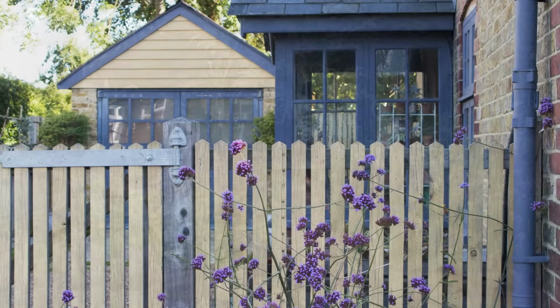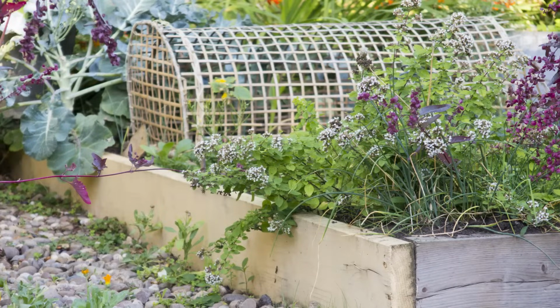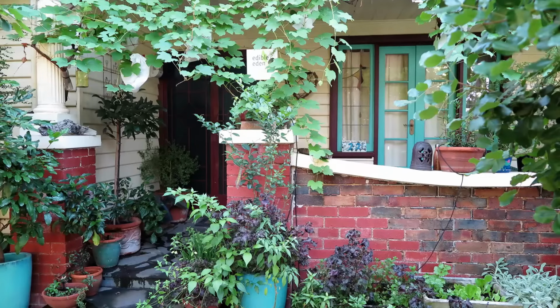This garden belongs to garden writer Francine Raymond, and she's chosen a yellow and grey theme based on the yellow bricks and grey slates of her house. Even her raised beds in the veg patch are painted yellow. Nordic whites is another possibility, or pink, or turquoise blue. You can even base it on the architecture of your house, a Victorian garden, a modern garden, a cottage garden.